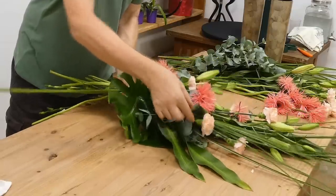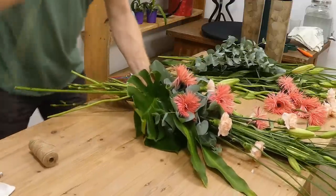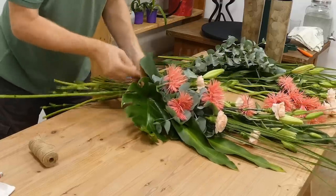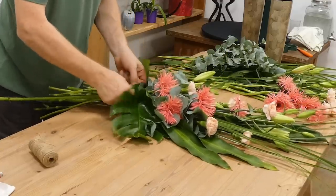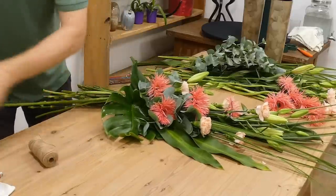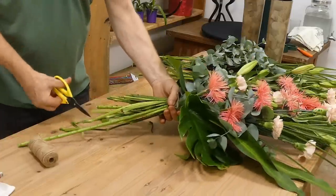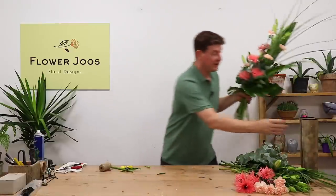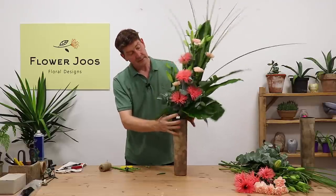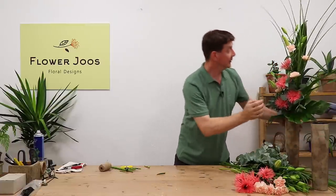We can move things around if we want. I'm going to use this natural twine — you can get lots of different types — and we're just going around that a couple of times to tie it quite securely. We can trim it. The great thing about natural twine is we can just put it in the bin afterwards. Now we can trim the stems, and if we take one of our vases, we can see how this is working — we've got lots of depth with this vase. That gives us a good display.